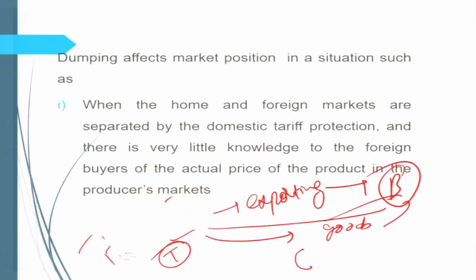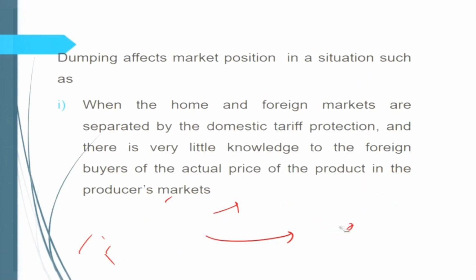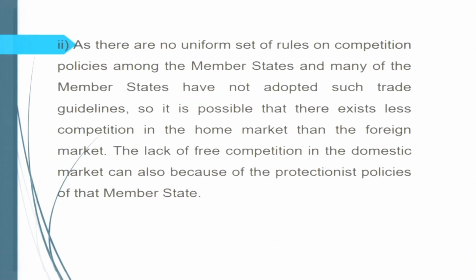But what leads to this position? Because there is a strong tariff barrier being imposed by India, which is not allowing the foreign car manufacturers to enter and compete with the Tata company. So, Tata company, this is a hypothetical example, can quote whatever price it likes to the domestic consumers, and whatever profit it earns is meant for compensating the losses it is suffering in the foreign market. So, this is what it means here. And second is that the consumers of the foreign country are not very well aware of the actual price and what will be the effect of this artificial lowering of the price.